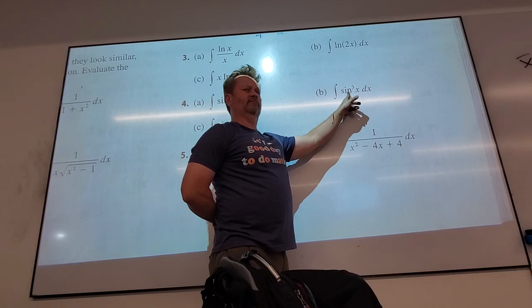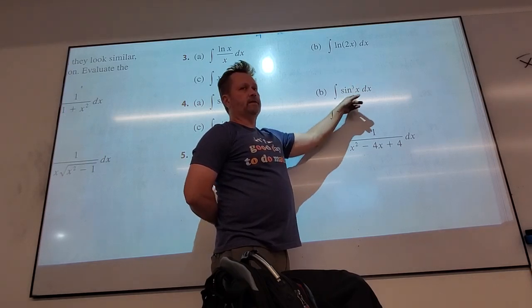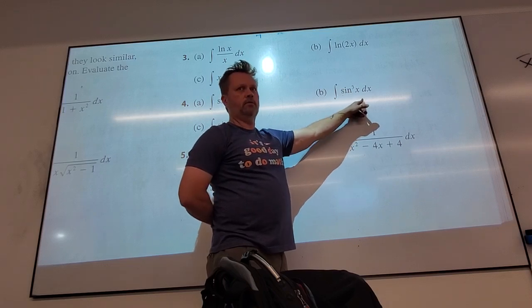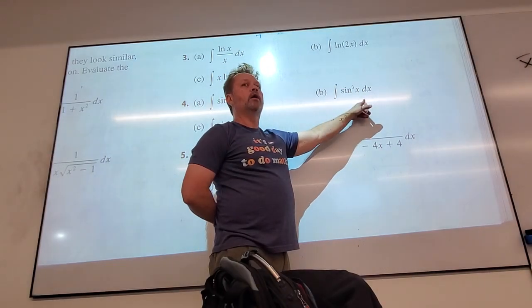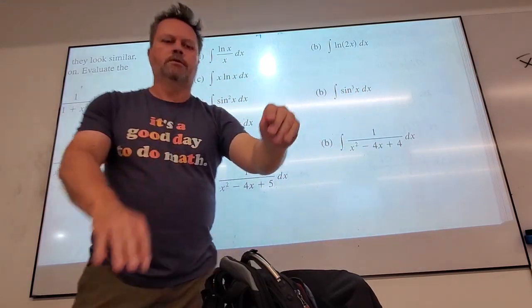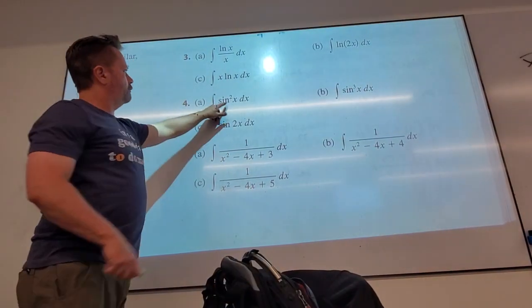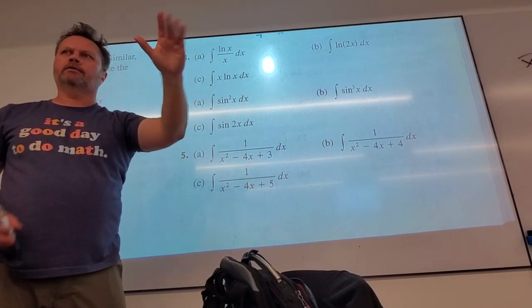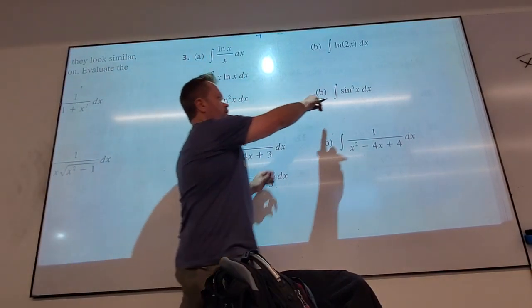Take out an x squared, or sine x. All right, break this up. Sine squared x times sine x, and then just leave the sine by itself. Now watch. This is perfect. Okay, listen, guys. We have a formula for sine squared. I can rewrite that in terms of double angle, correct? I don't have one for cube.